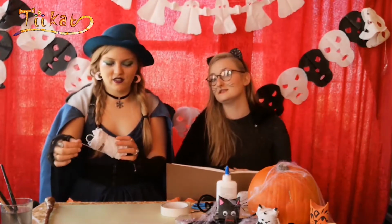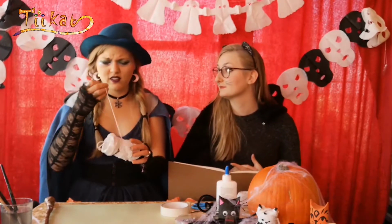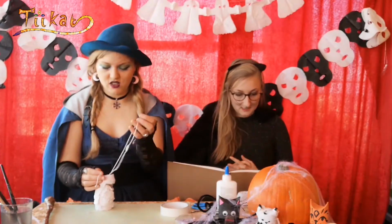So, do you want to know an interesting fact about this year's Halloween? Yes, obviously. Okay. This year's Halloween, it says here, is the first Halloween in 19 years to have a full moon. And not only that, it's also a blue moon. A blue moon means that there were two full moons this month.